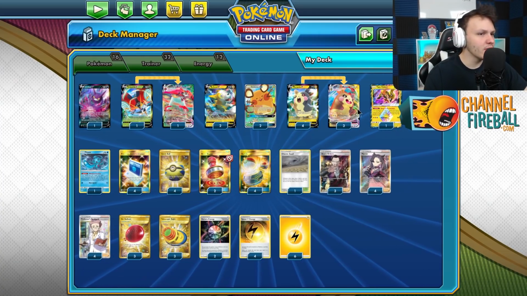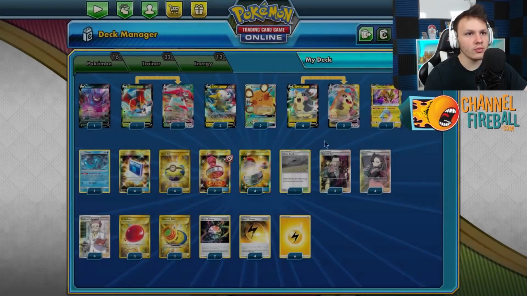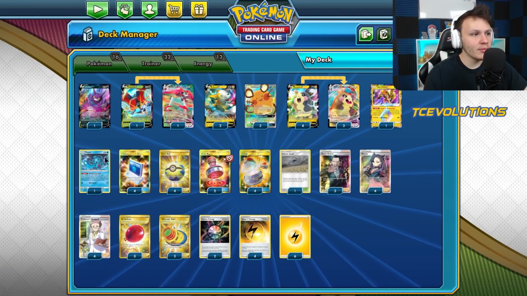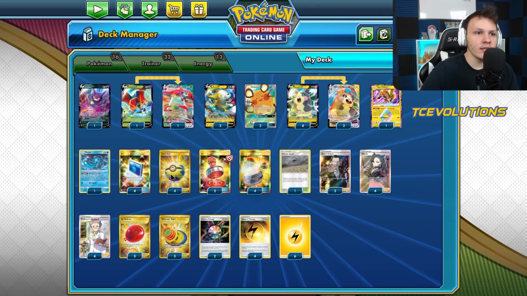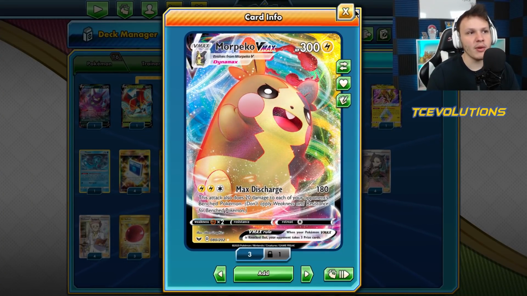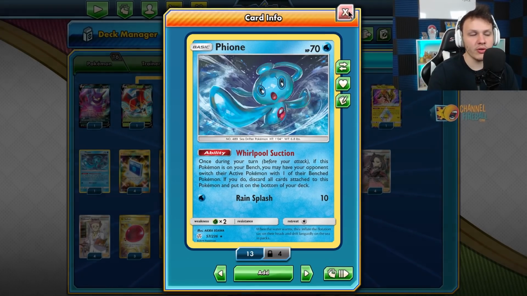Besides that, not too much change from my other build. 2 Boltund in here. We choose to go second, try and electrify turn 1. Of course, we got the Koko Prism, 2 Dedenne, 1 Crobat for the ability draw support, a Phione to maybe move our opponent's active after we hit it, because sometimes we don't want to hit twice with the Max Discharge. We want to clean them up with the spread damage, so having a reliable way to just push our opponent's active out of the way with the Phione is super nice.